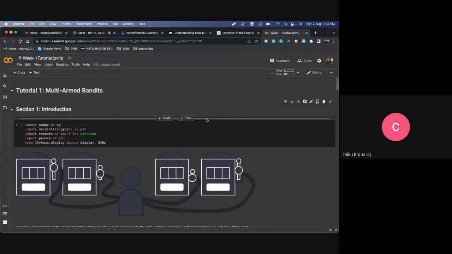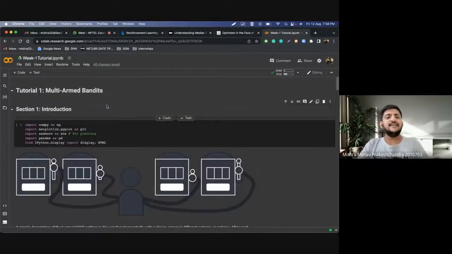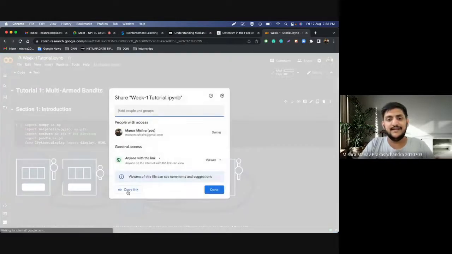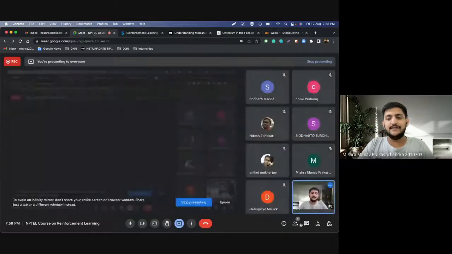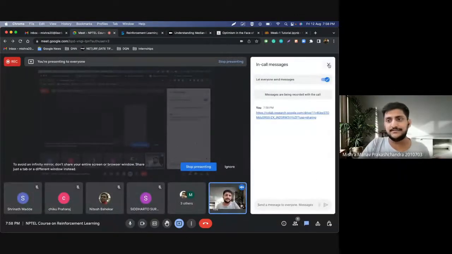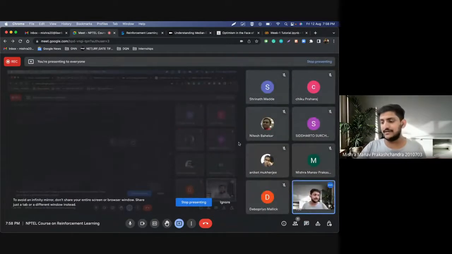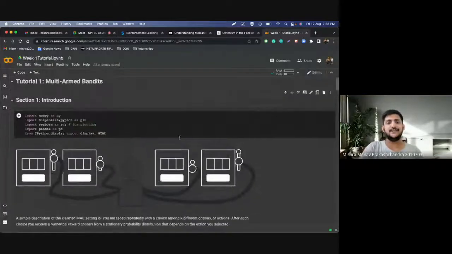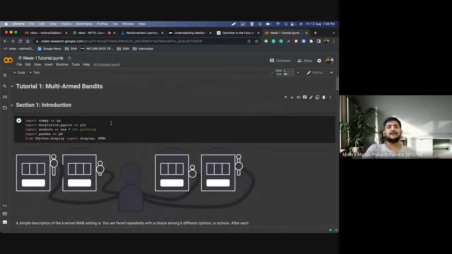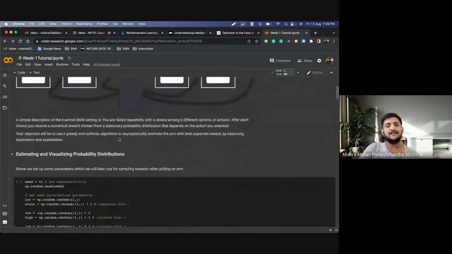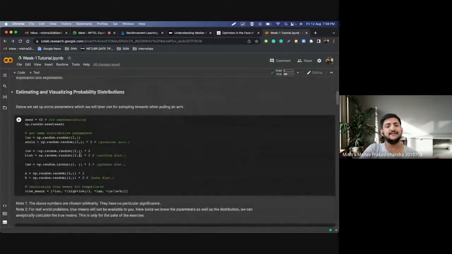Okay, cool. I'll quickly share with you this code for the multi-armed bandit problem. I don't need to explain it in detail, but I'll put it in the chat. It's for you to fill in the blanks and have a look at the different analyses you can do for the multi-armed bandit problem. I'll quickly explain. I import all the necessary libraries in Python, and then I set some random seed.